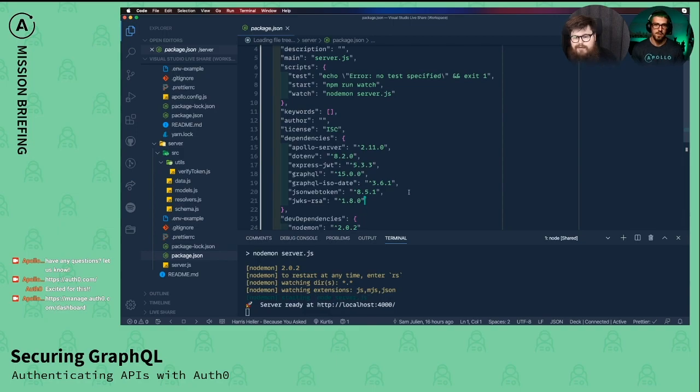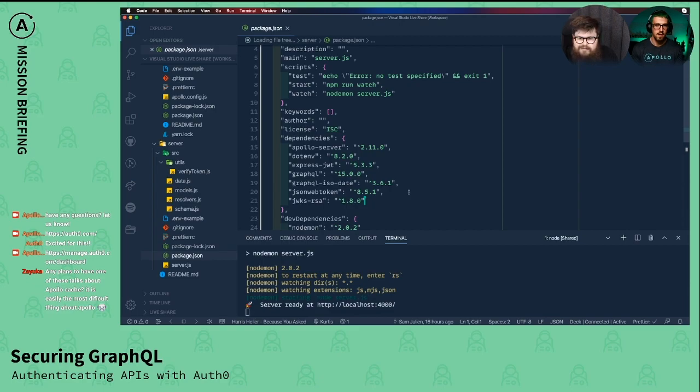Then what we're going to do on the server side is verify that token. We need to make sure that it came from the right place and that it's legit. If so, that means we're logged in and we can serve up the data. JWKS stands for JSON Web Key Set.